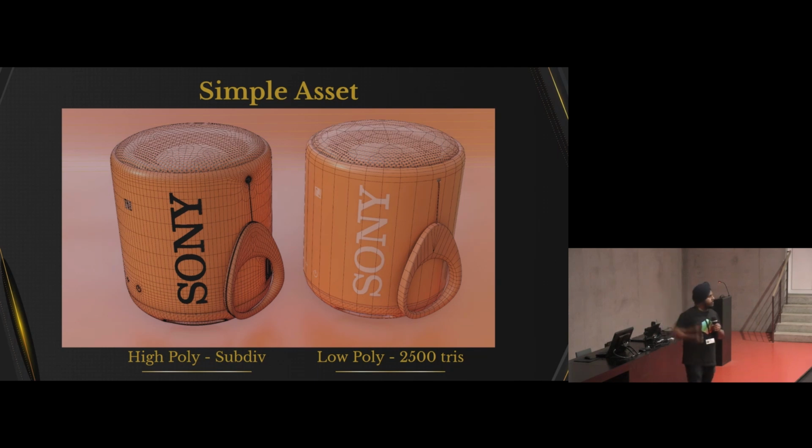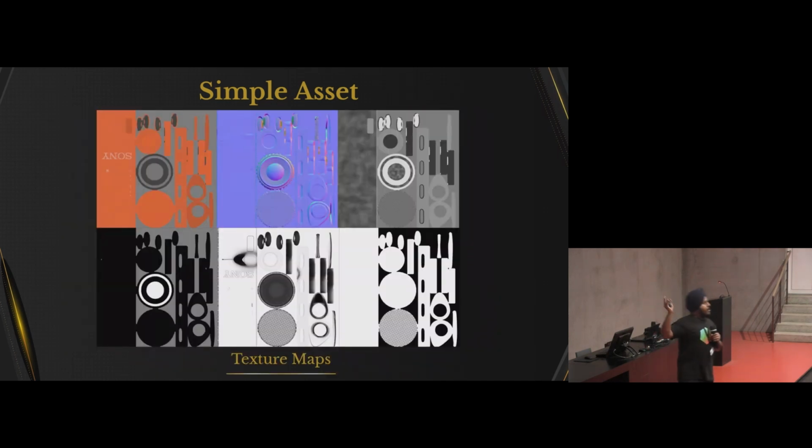And low poly matters. It's like 2,500 tris, not quads, tris. And these are the maps baked. There is a, I always forget the name. It's really complicated. I will share later on the add-on that I used to bake. It's a free add-on, and it simply gave me all these maps. So I gave it high poly, low poly, and it just gave me all the maps inside Blender.